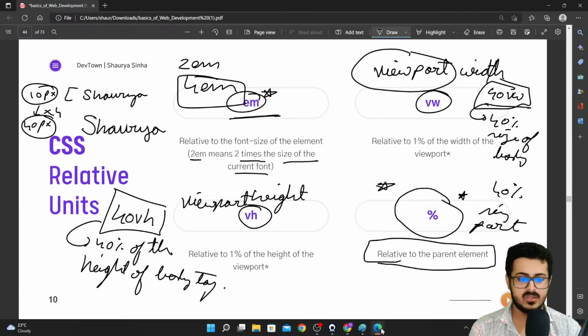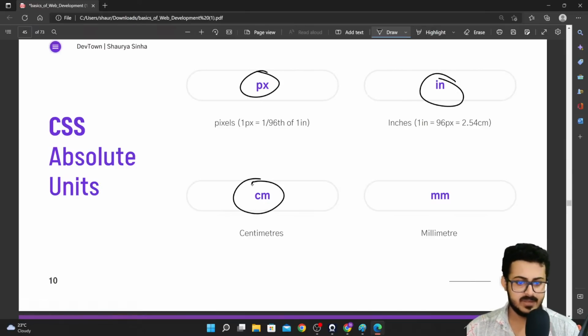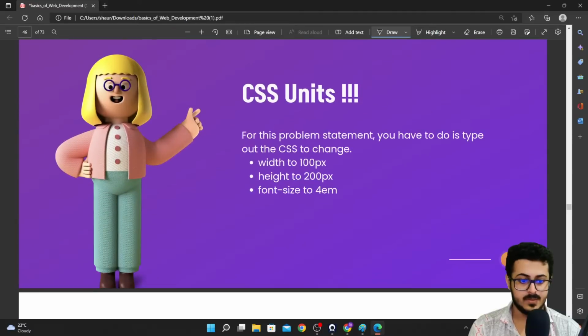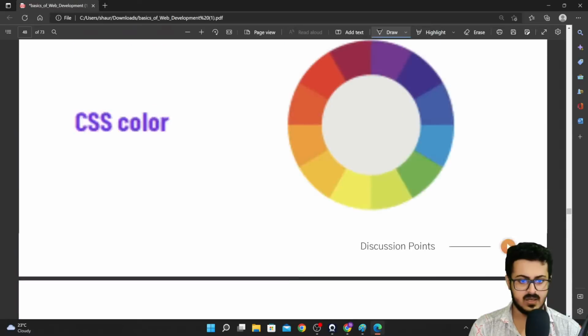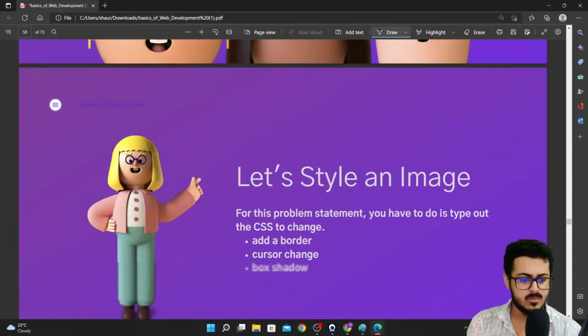Great. So let us move on to the next part, guys. Absolute units, I think we don't have to discuss it. We've discussed pixels. Inches, we already know about that. Centimeters and millimeters, these are the absolute units of measurement that exist at any point of time. Now we will be having some programs as well that we have to make. No issues in that. So this we can skip out and directly move on to the next one.